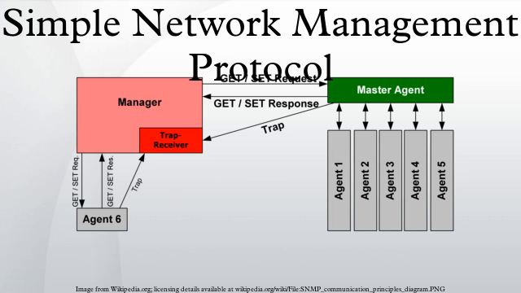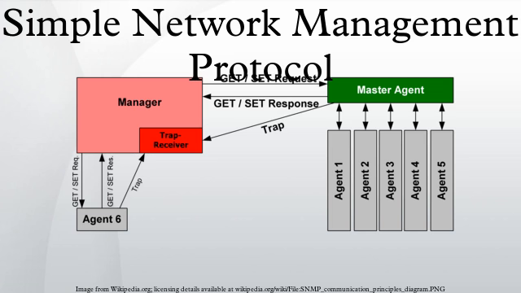Set request, a manager-to-agent request to change the value of a variable or list of variables. Variable bindings are specified in the body of the request. Changes to all specified variables are to be made as an atomic operation by the agent. A response with new values for the variables is returned.